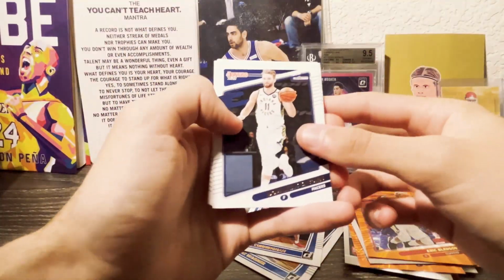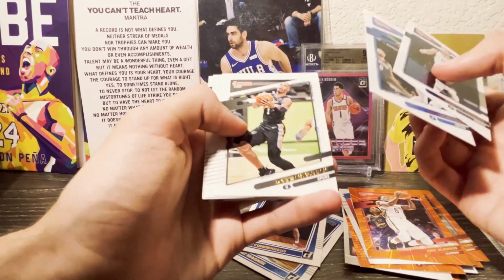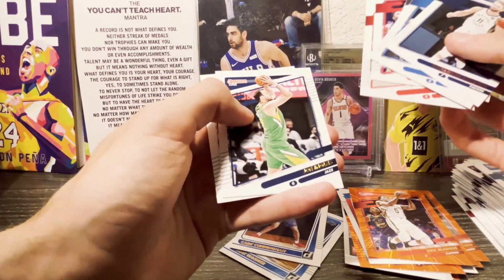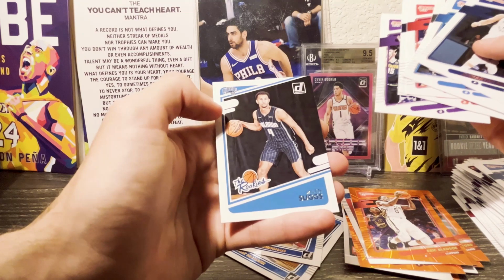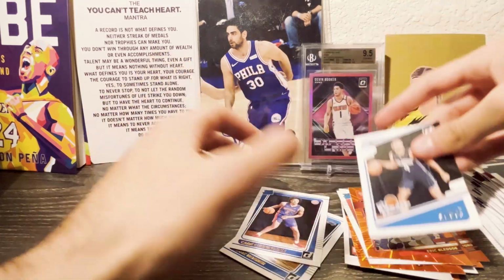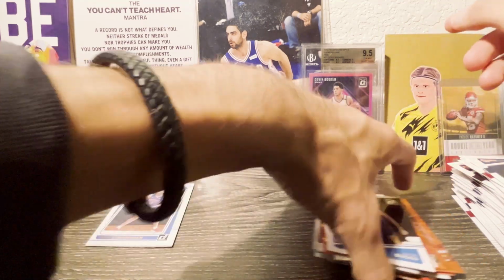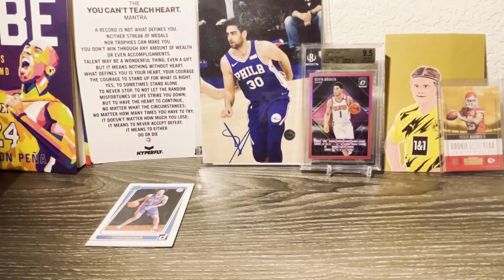Got Sabonis, Kemba now playing in Monaco. That's pretty cool. Lonnie, Bledsoe again, McCollum, Ingles. This is De'Aaron Fox, and then the Jalen Suggs, the rookies insert. So, yeah, this box had the Cade and the Franz, so we're going to keep that there. We're going to slide these cards off to the side.